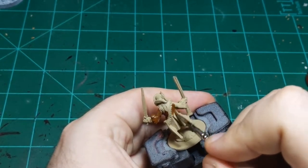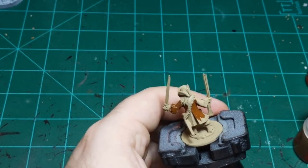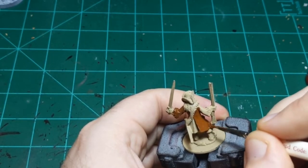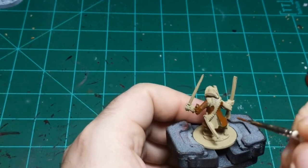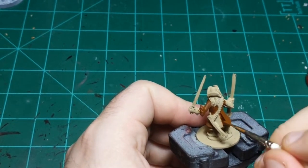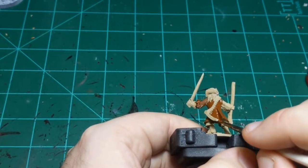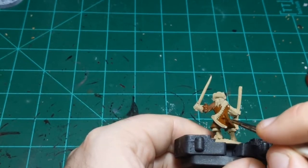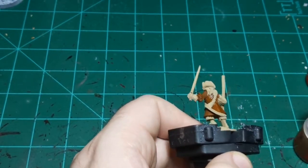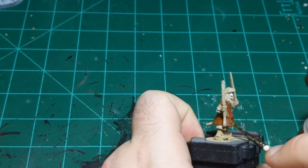Just making sure to get... You really don't have to cover all of the primer, but I'm just trying to cover most of it. The Agrax Earthshade brown ink will take care of that if you don't cover it all up. But you don't want to risk it, because it will be noticeable if it isn't covered up. Making sure to get the underneath part here and the inside bits there.